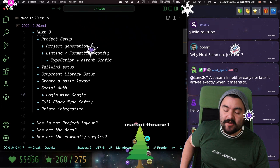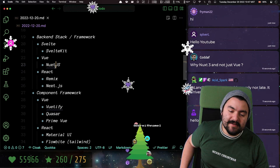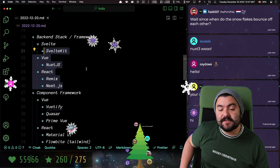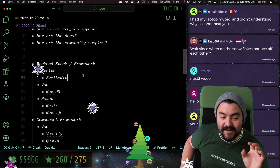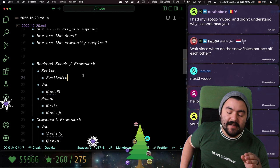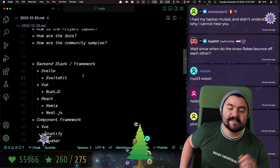CodeOff has a good question, but it kind of ties into why we're specifically trying SvelteKit, Nuxt, Remix, and Next.js. So all four of these back-end frameworks are full-featured frameworks that include a lot of things. More specifically, they include hybrid rendering, like server-side rendering versus single-page application. And they have the potential to create fully static apps and stuff like that. So that's really what these frameworks are giving you.